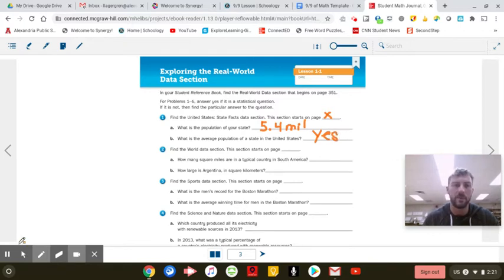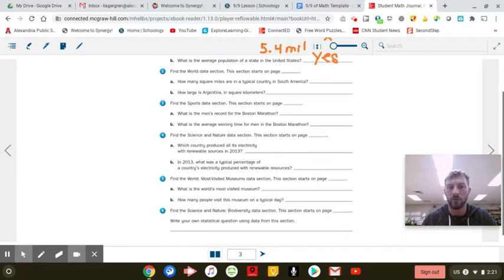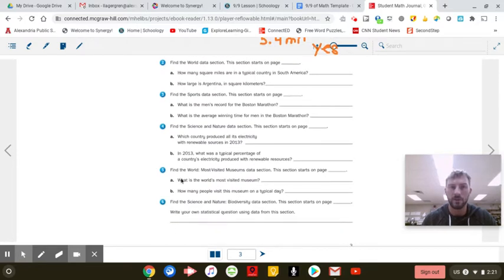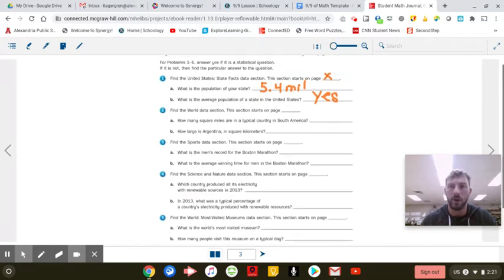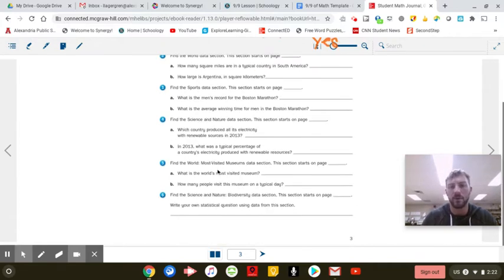Okay, for the rest of the page, if you can answer the question quickly, go for it. But really, I'm looking for which ones are statistical. So I want you to tell me out of 2, 3, 4, and 5, out of these A and B ones, just give me a yes or no. That's really what I'm looking for. If they are statistical, put yes. If they're not, you can put no. So that's what we're looking for there. I'm not going to stress too much about whether you can find the answer or not. I just really want to know, is it statistical?